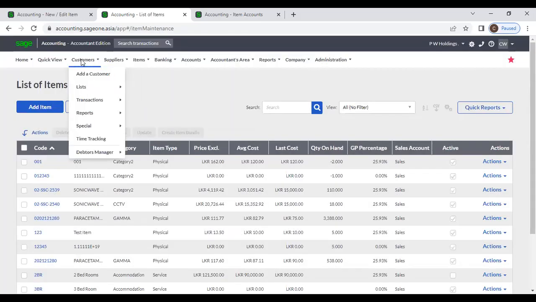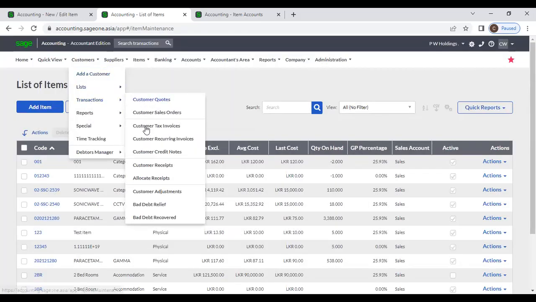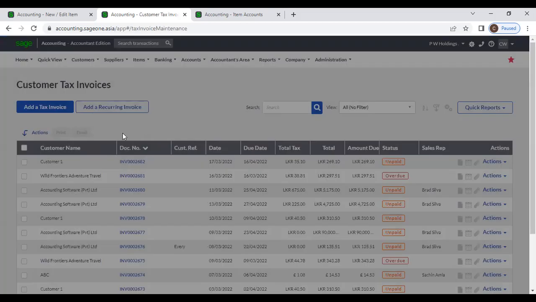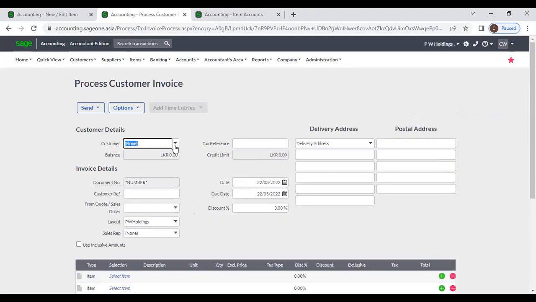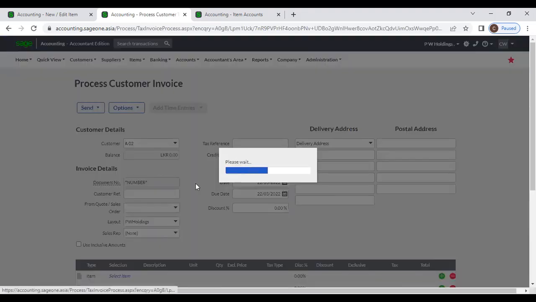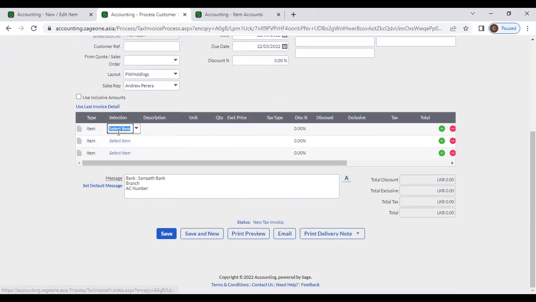Next, we will go to customers, transactions, customer tax invoices. Click add a tax invoice. Select customer. Enter items. First, we will select room. We'll select lunch.